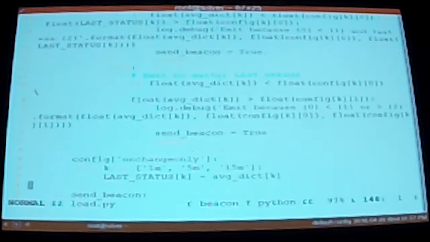And then you basically just write pure Python, right? The point of this being, at the end of the day, if you return something from this beacon, it will be put onto the event bus, okay? Right? Does that make sense? So in this case, obviously, we're just looking at load averages and so on and so forth, and if we're within some sort of threshold, then we fire an event, okay?